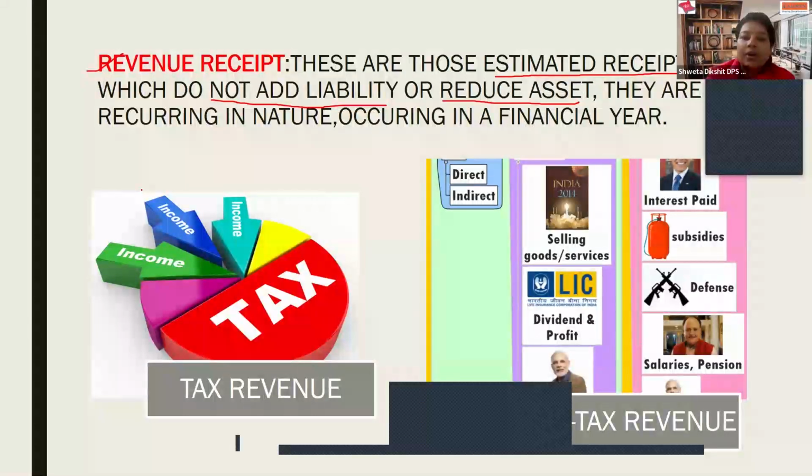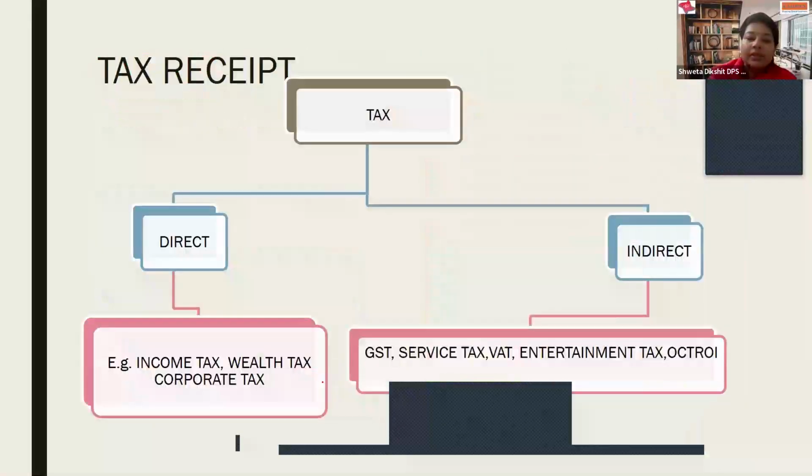There are two types of government receipts. See, this is a very, very important question, children. You need to remember this; it can be a 1 mark, 2 mark or 3 mark question. The first is the tax revenue receipt and the second is the non-tax revenue receipt. The tax revenue receipts are of two types, that is direct taxes and indirect taxes.